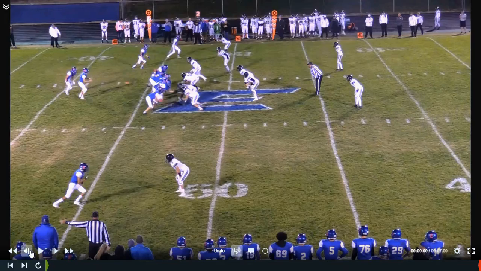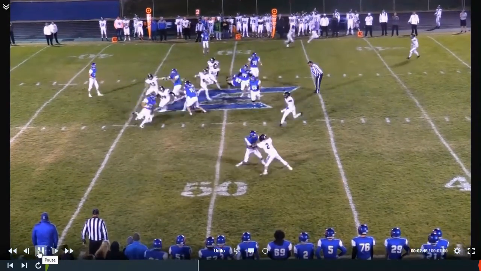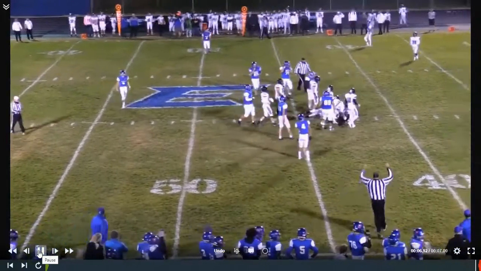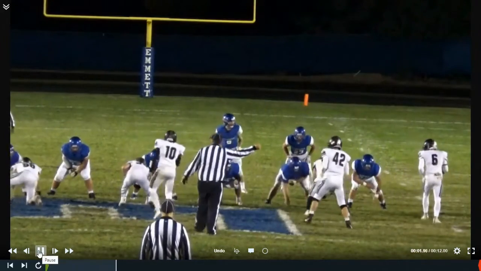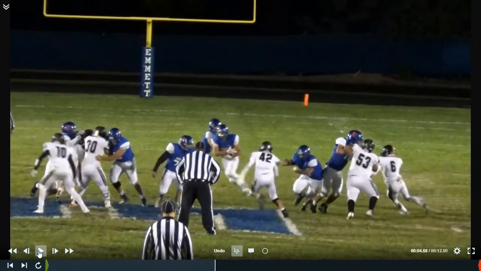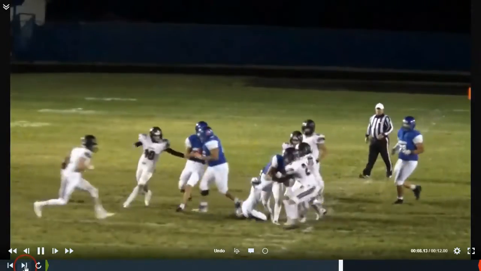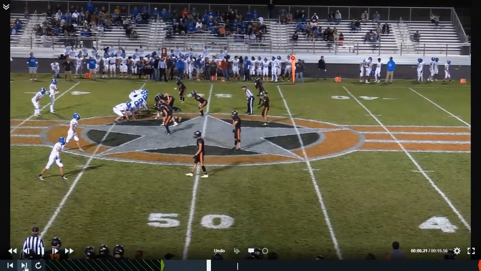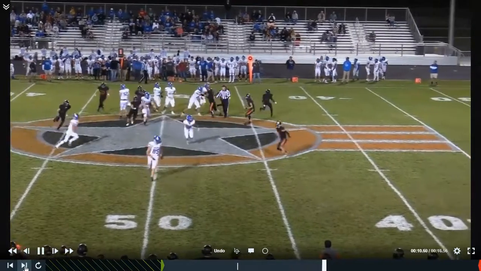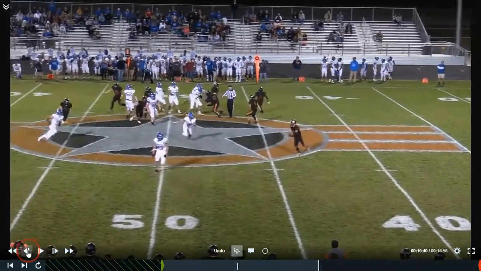One of the things that I think is important to point out is when you see teams that get double 2s, double 2 techniques head up on the guard, it's really important that you know our base answer for that situation. As you're seeing here, our center is going to combo with the play side guard. That's an important coaching point. Some of you may not see a lot of that. Some of you might. But again, that's the base of how we handle it.